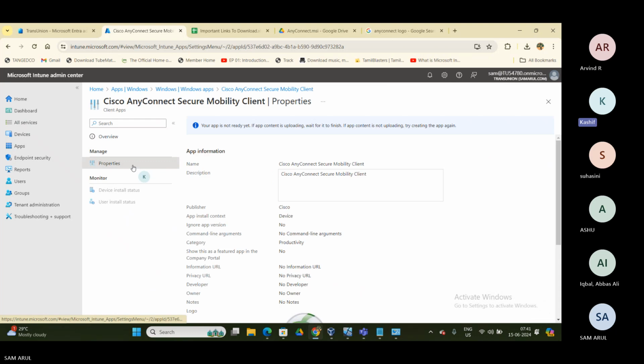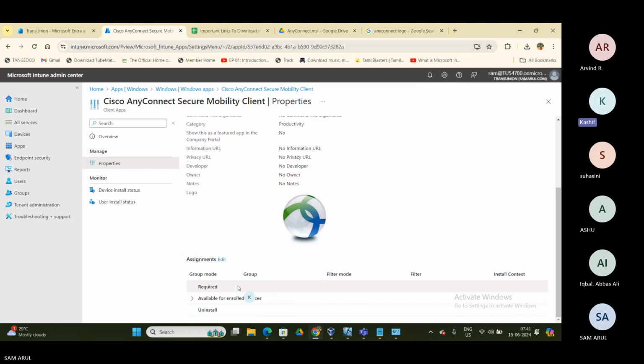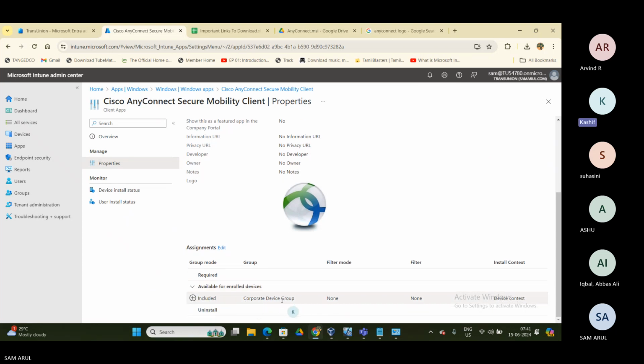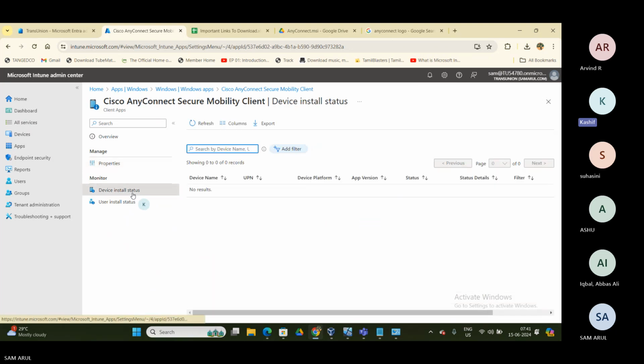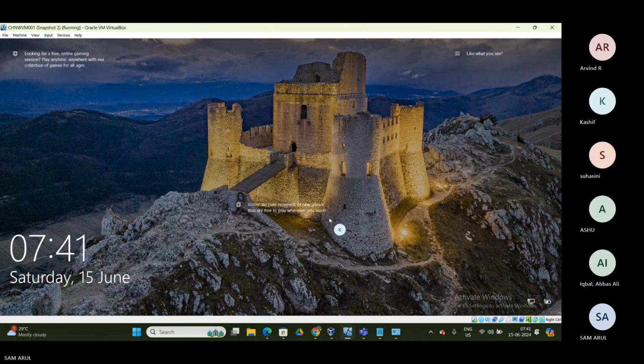Let's see properties. I deployed it in available for enrolled devices to the corporate device group. This is the group where I have deployed it. Now this application will show up in the company portal on this device.